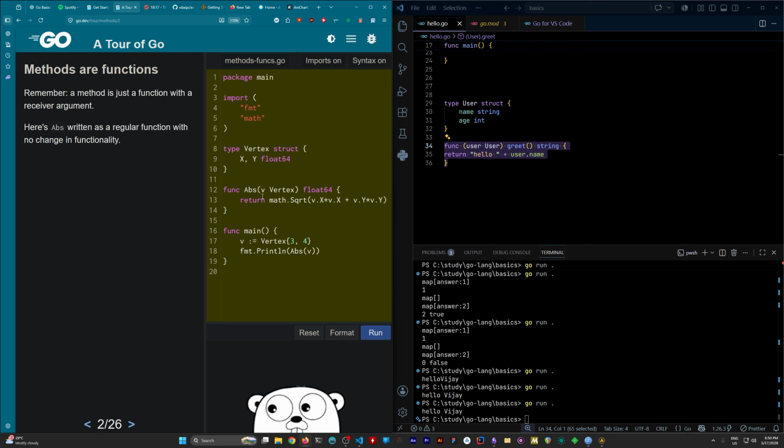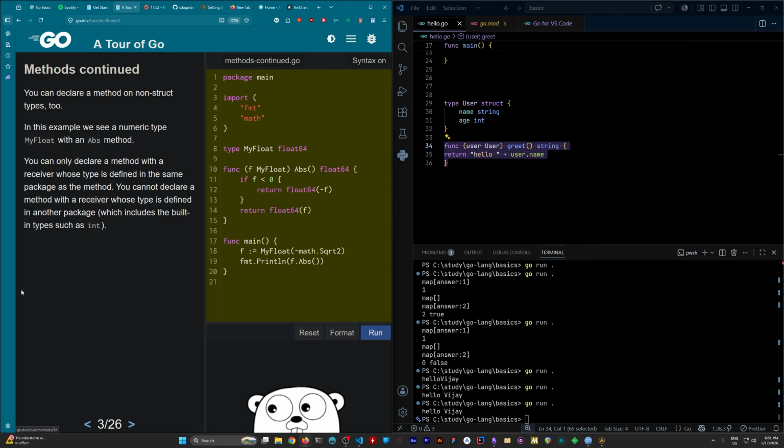And instead of using this syntax, they are just taking in the receiver as an argument. Seems like a regular function. You can declare a method on non-struct types too.